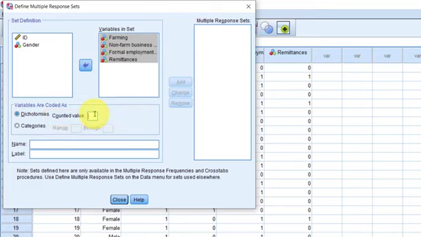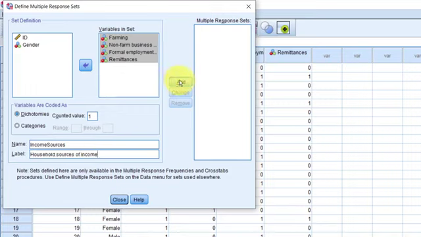Remember that we are only interested in counting the number of people who actually selected the response, and when they did so, we recorded 1. So we'll type 1 as the counted value. Then we need to give a name to the variable that will hold our multiple responses. I'll say income sources. Without a space, remember this is a variable name. Then we can specify the label of our variable. I'll say household sources of income.